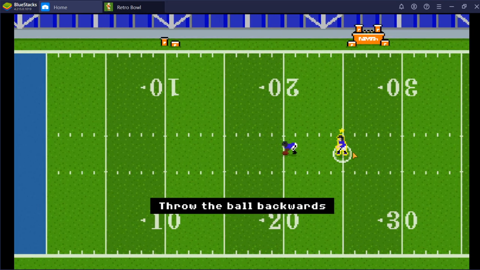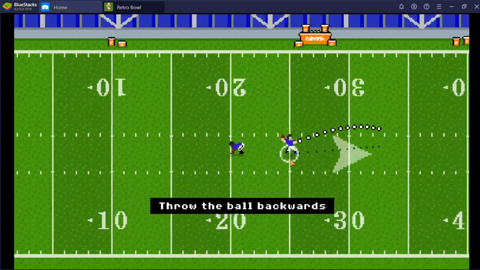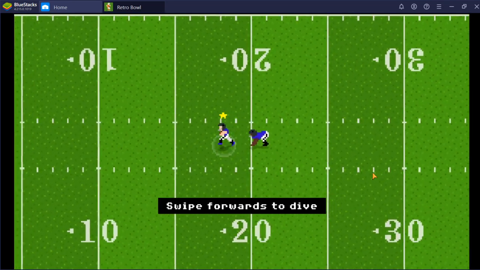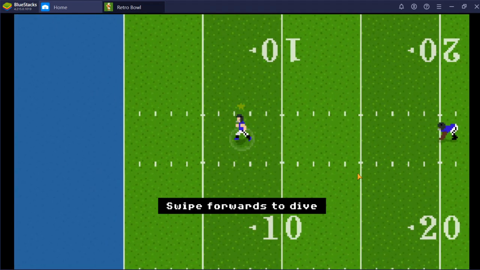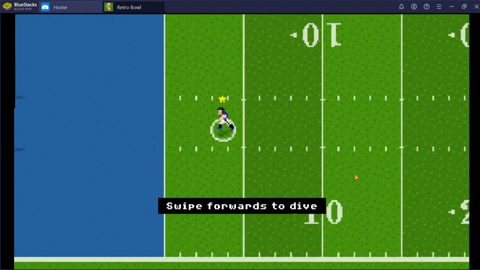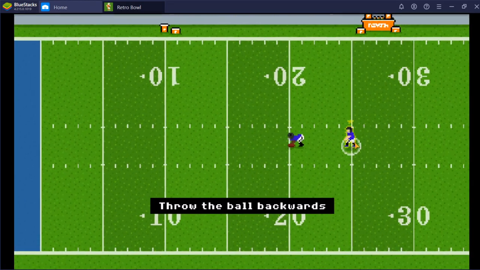Yeah, okay. Now you can also run with your quarterback, which I will literally never do. But you aim the ball backwards to do that, and then you run. And there's a couple things you can do. You can actually swipe backwards to stop in place, in addition to swiping down to move down or swiping up to move up. And you can also swipe forwards in order to dive.